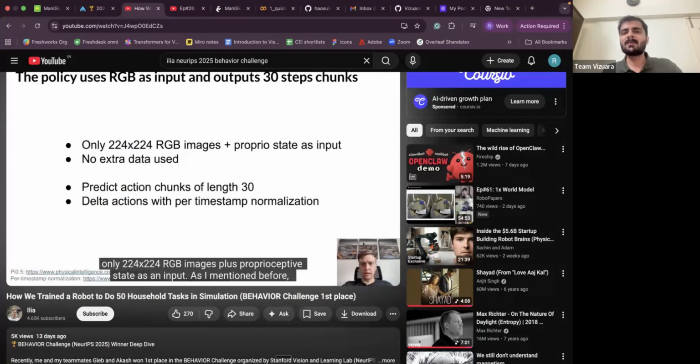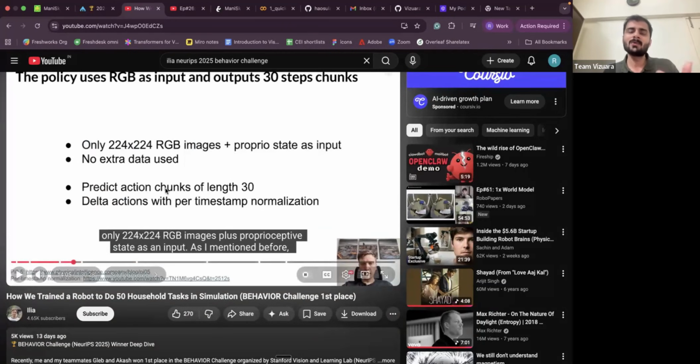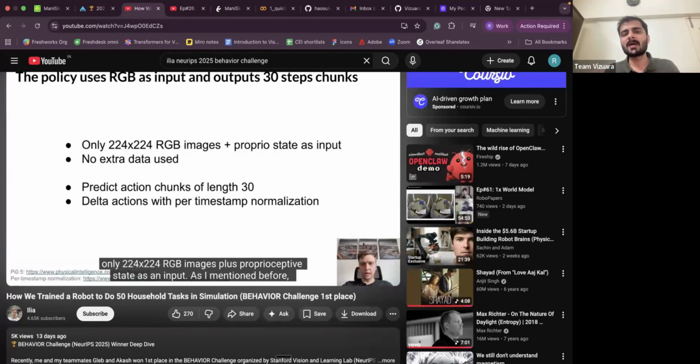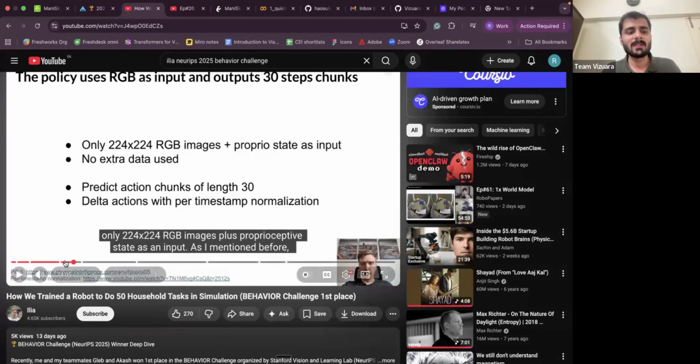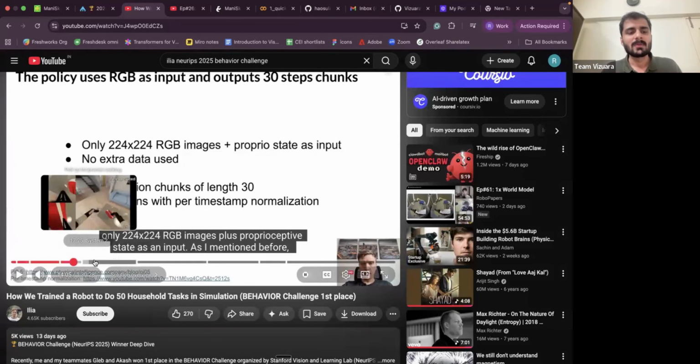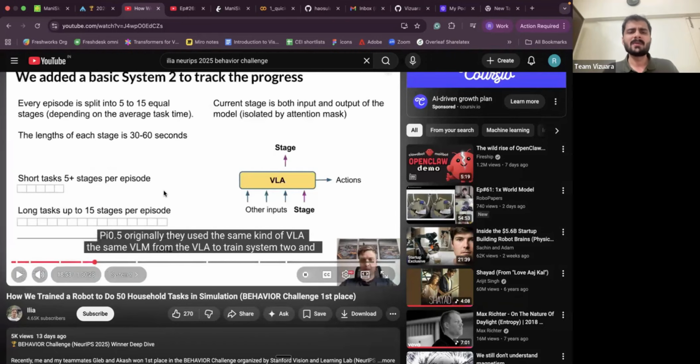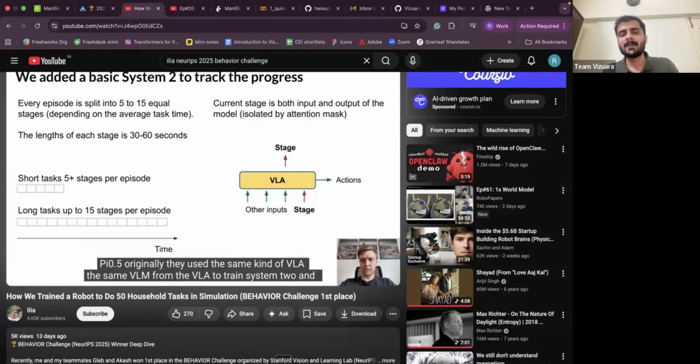Now, this is the same reason why I've been emphasizing so much on the theory behind policies, because unless you know how the policy is developed, you will not know what architectural changes to make within the policy. So they made a lot of changes. I think they made around 3 to 4 changes in the policy architecture and made it work.